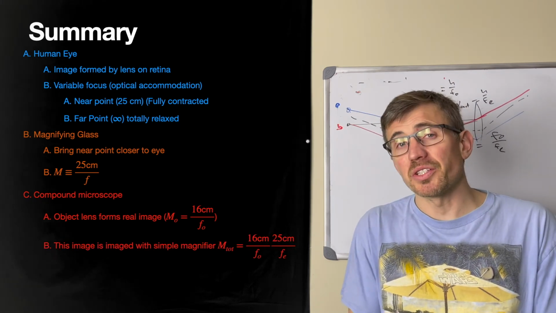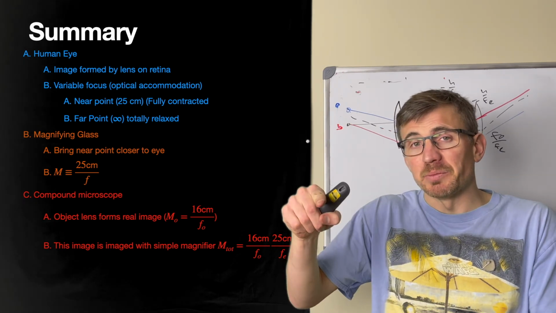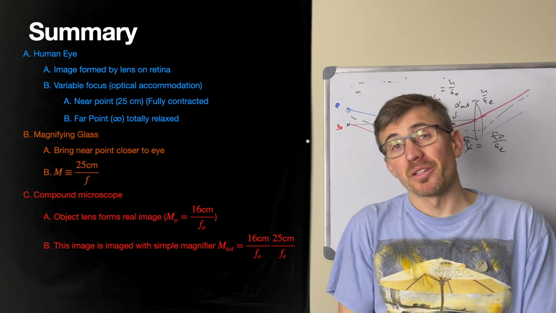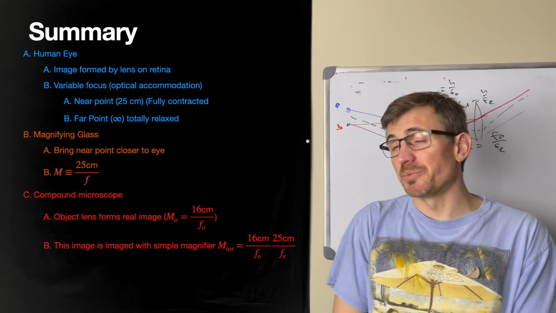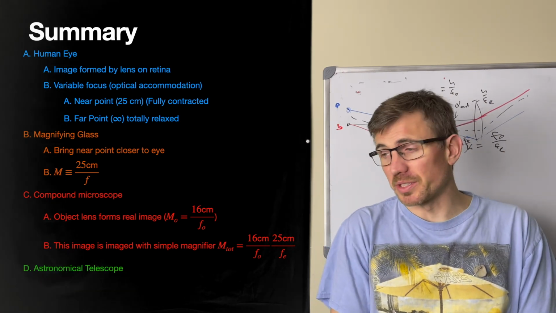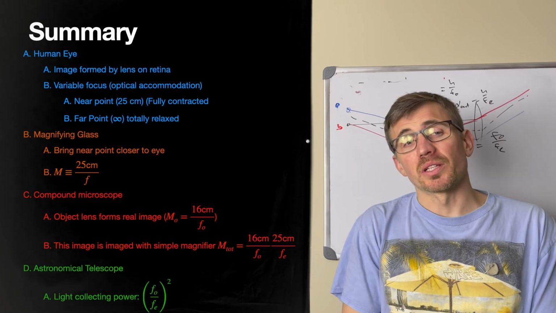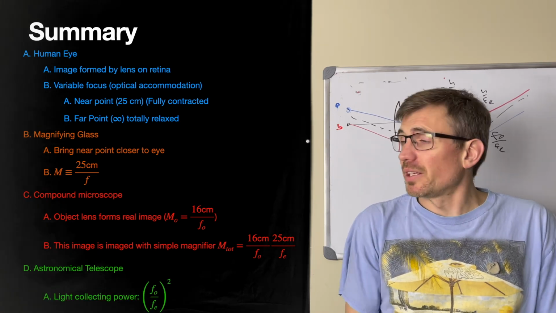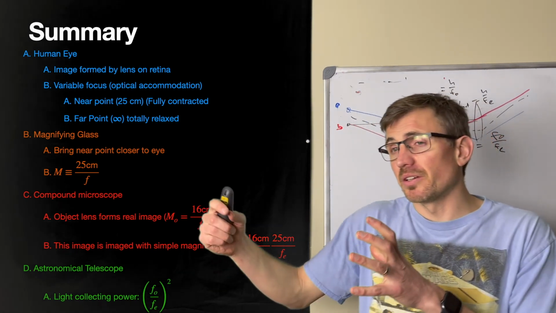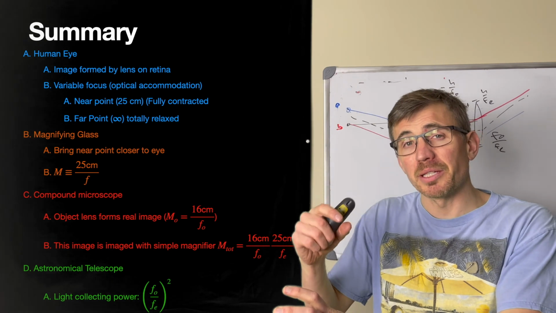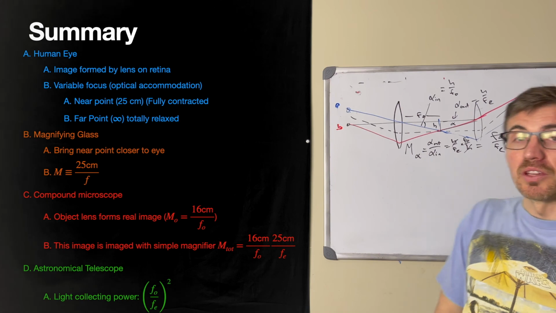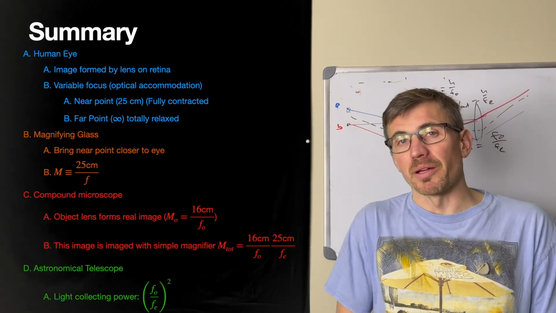And those two magnifications multiply, they combine. It's n times bigger than m times bigger, and we get a magnification of 400 centimeters squared divided by the product of the eyepiece and objective focal lengths. Finally, we talked about a very simple implementation of an astronomical telescope, where the goal is to collect as many photons as possible. That yields a light collecting power of f objective divided by f eyepiece, the objective lens's focal length divided by the eyepiece's, squared. So it can be very pronounced. And we also have an angular magnification of the objective focal length divided by the eyepiece.